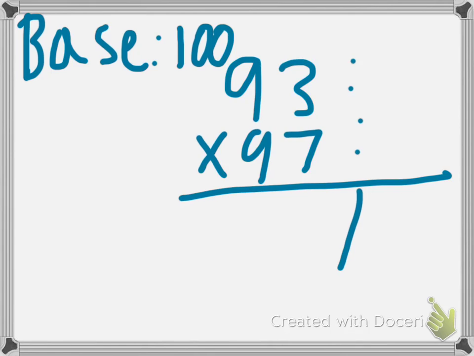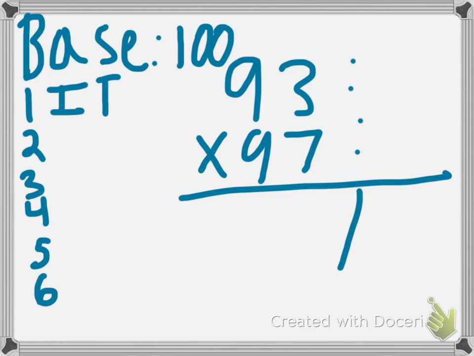So, let's just lay out our only 6 steps. Number 1, identify base, IB. Here, the base is 100, because 93 and 97, well, 100 is the power of 10 that's closest to them. Or in other words, 93 is closer to 100 than it is to 10, and 97 is closer to 100 than it is to 10. And I don't really like to use 90 because it tends to get complicated. So I'm just going to use 100.